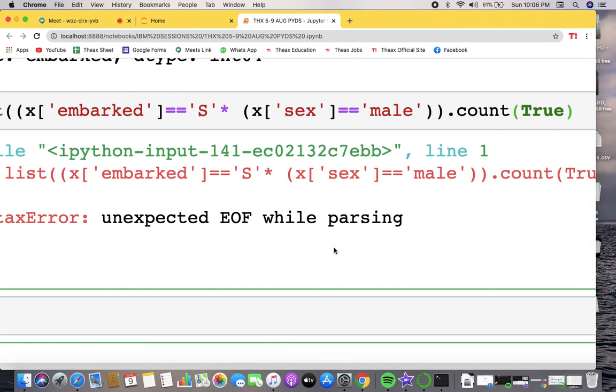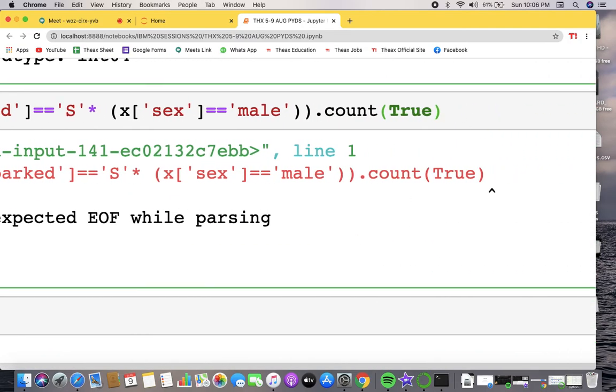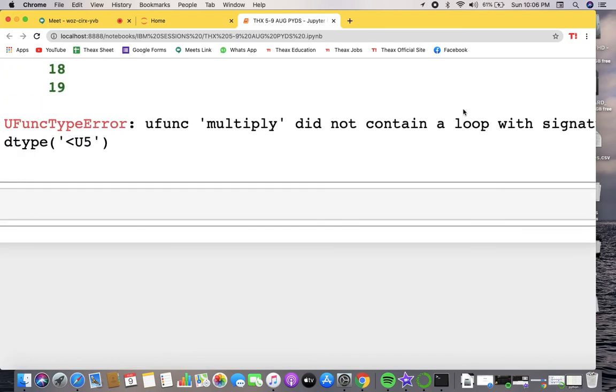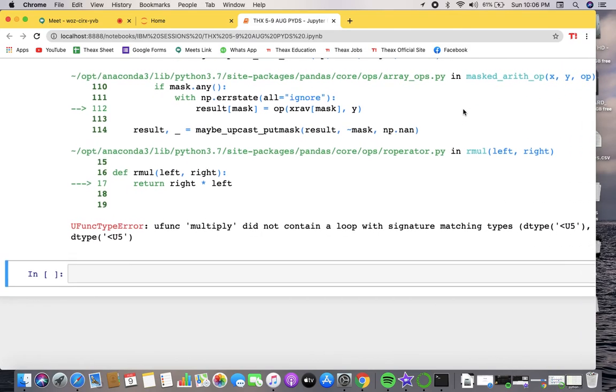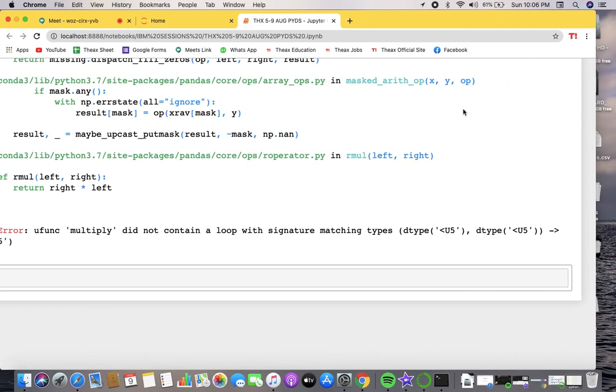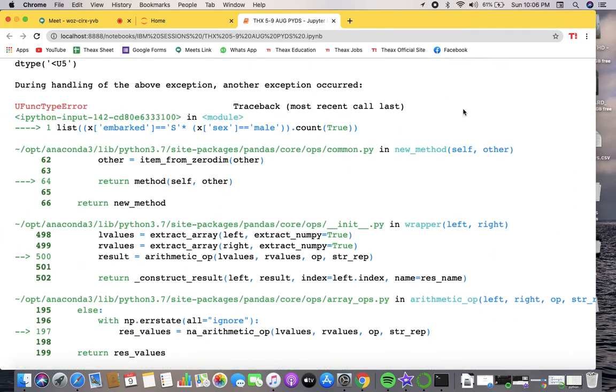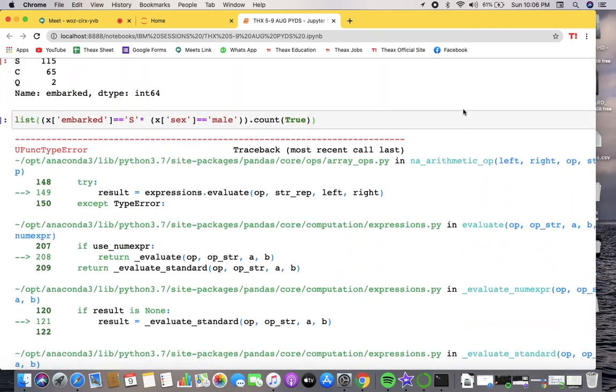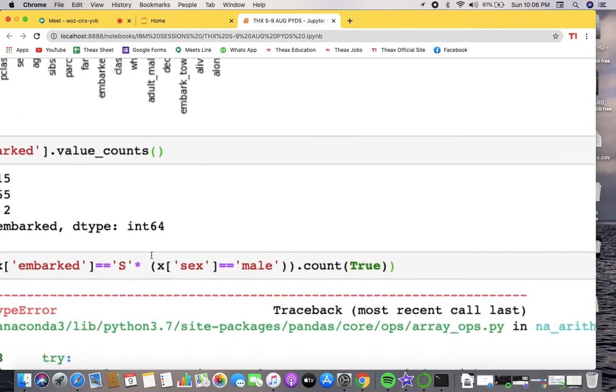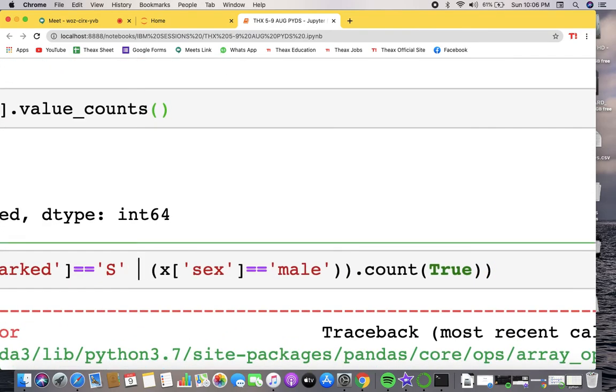So there is some error, the function did not contain a loop of Unicodes.